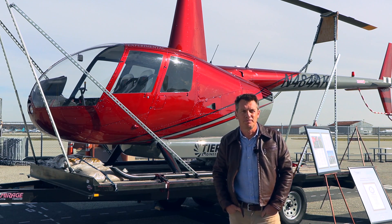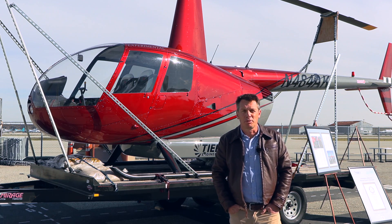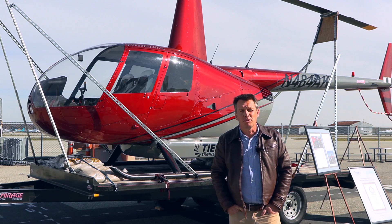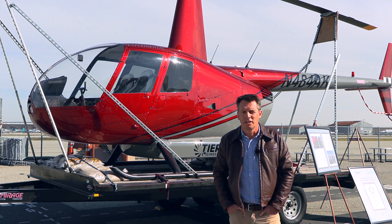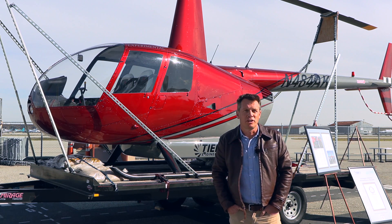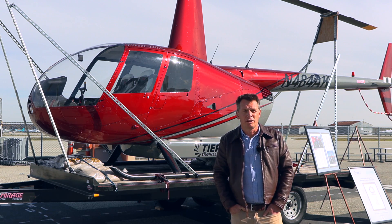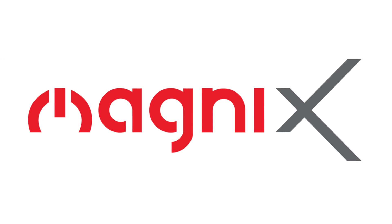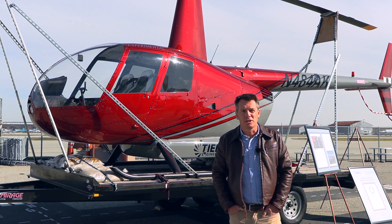The pack is supported at four points with a pinned attachment, which can be removed for either a swappable pack in operation or for maintenance. The engine in this helicopter behind us is a commercial off-the-shelf motor supplied by Yasser, an English company. Their motors were specifically developed for automotive applications. One of the challenges is they didn't understand the regulatory requirements for aviation, particularly single fault failures. So we've partnered with Magnex, who are developing an aviation-specific electric motor, and we believe they're one of the leading companies in the field.